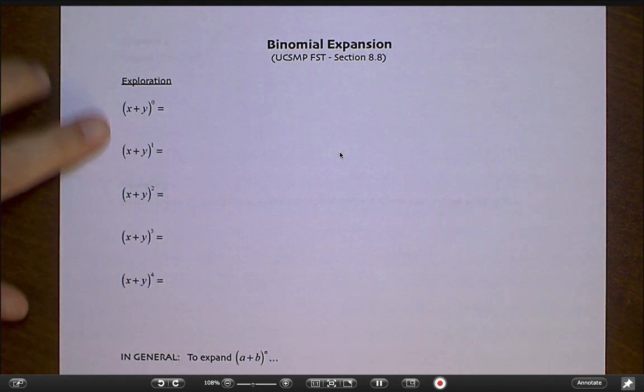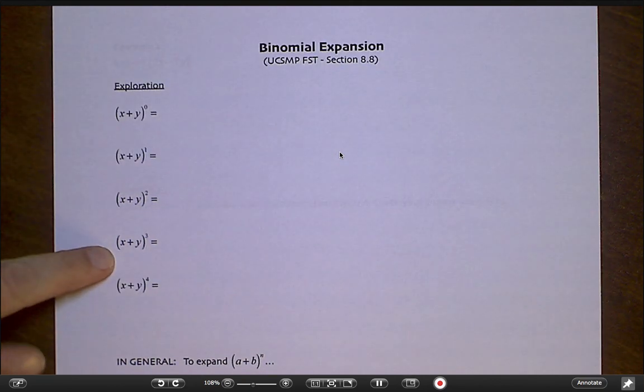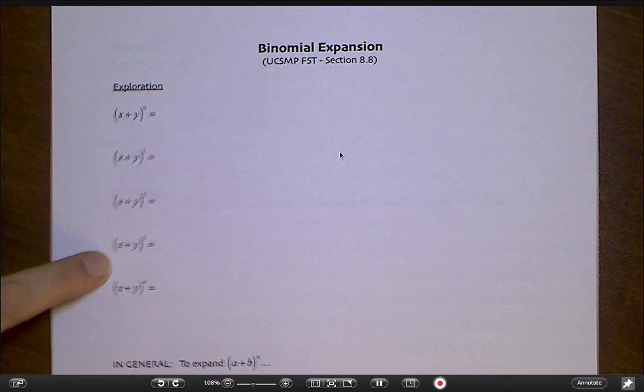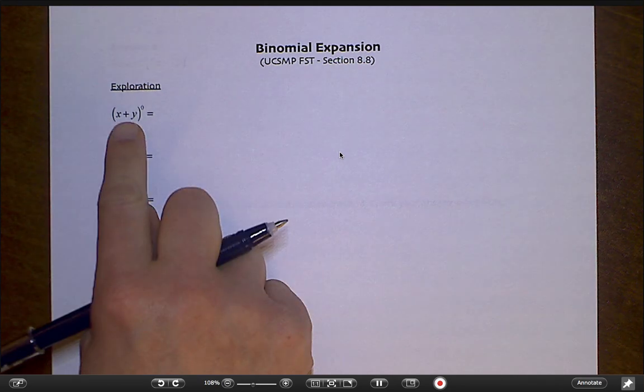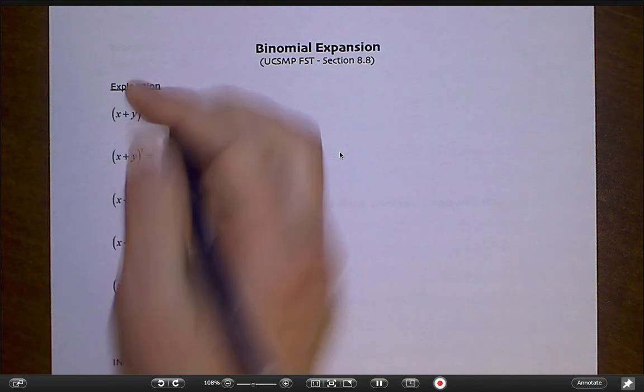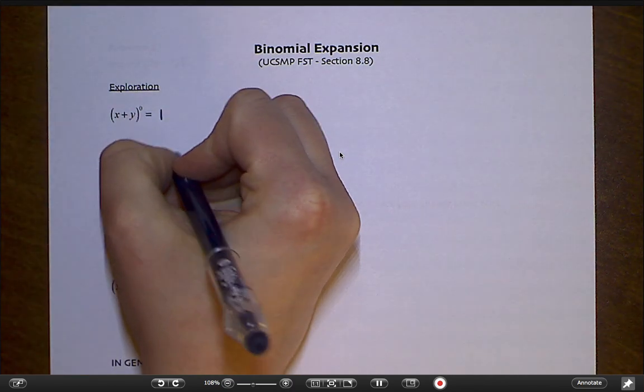So I feel like you're probably going to be pretty comfortable with these first three. Once we get down here to the power of 3, I think you could do it. You would know what to do. It's just going to take a long time. And by the time we get to a power of 4 or 5, it's going to get pretty cumbersome. Usually I have you in class do a little bit of an exploration here, where you try to work through these and see how far you can get on your own. I'm going to spare you that right now and just show you. So x plus y to the power of 0, we know anything to the power of 0 is just 1. And then x plus y to the first power is just x plus y.